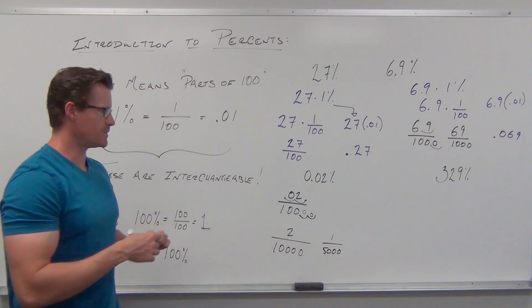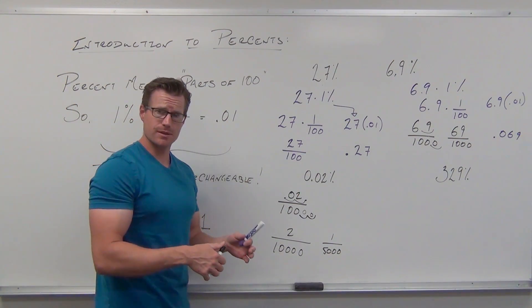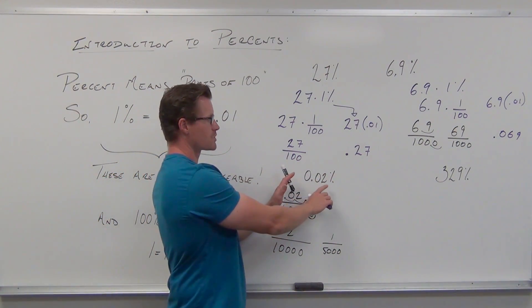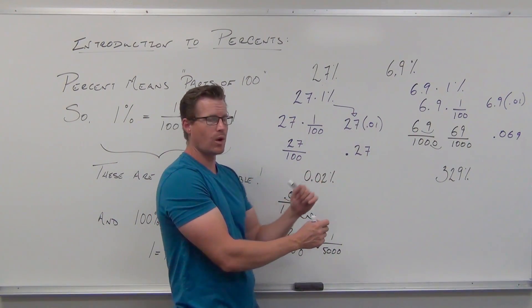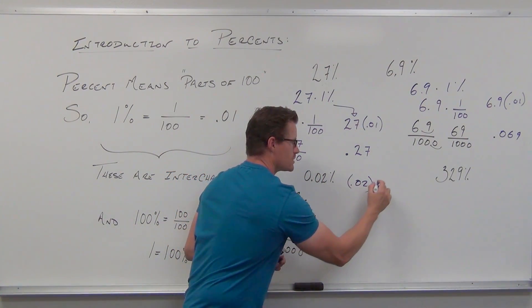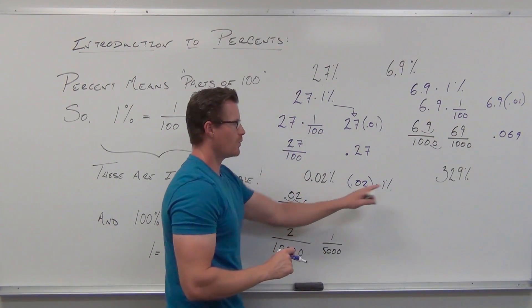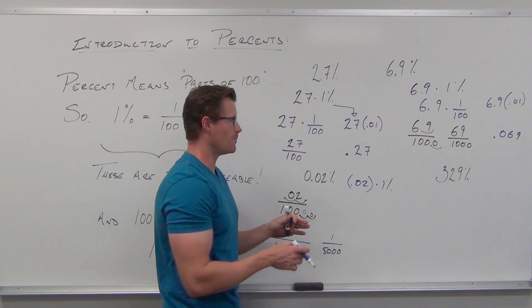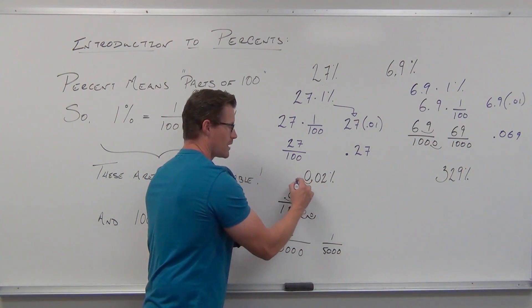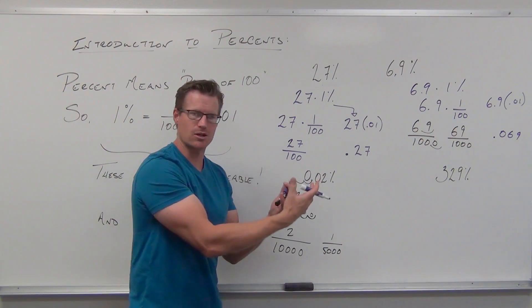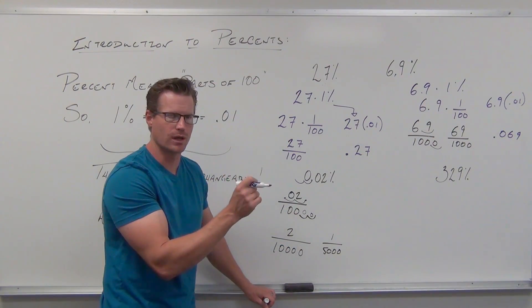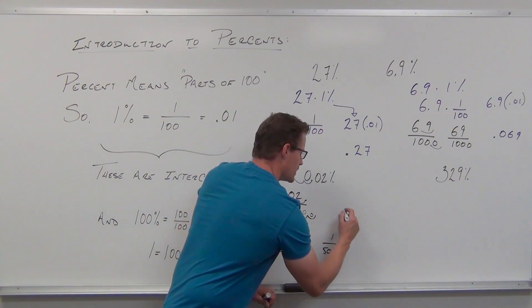So, yeah, all of our fractions still have to be simplified. Now, let's try the decimal if you haven't done that already. Let's change this percent into a decimal representation. A couple ways we can think about it. First, you could write this as .02 times .01. This would be 1%. You'd separate it. You'd get .02 times 1%. That 1%, you could write that as .01. If you multiply .02 times .01, that's the same exact thing as moving our decimal two spots to the left. That's where that action comes from. That's why everyone tells you, let's move to the left. You're right. Move two spots because you're multiplying by .01. Or, likewise, you're divided by 100.